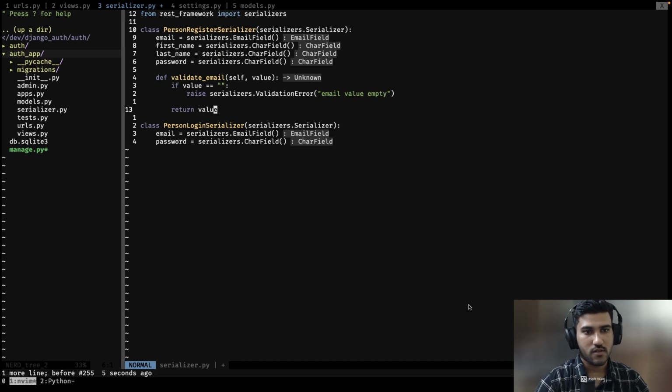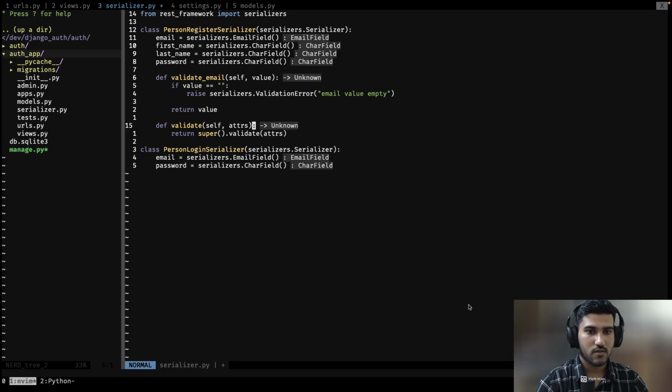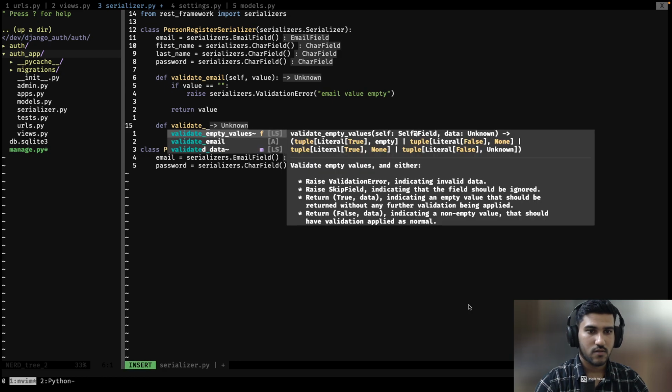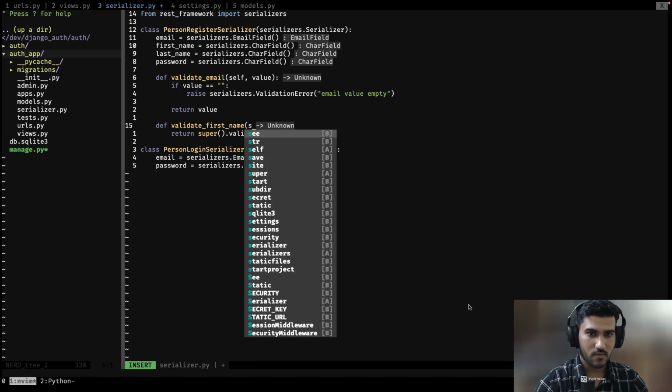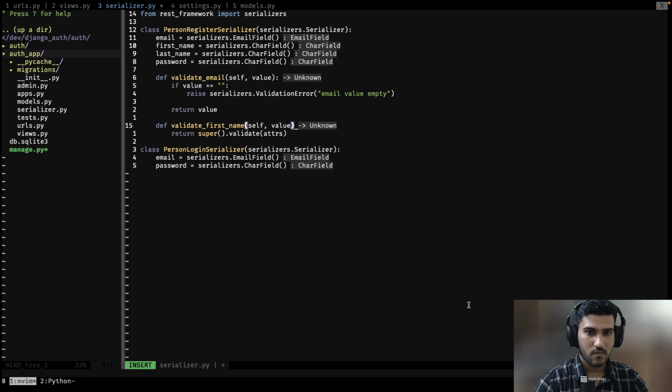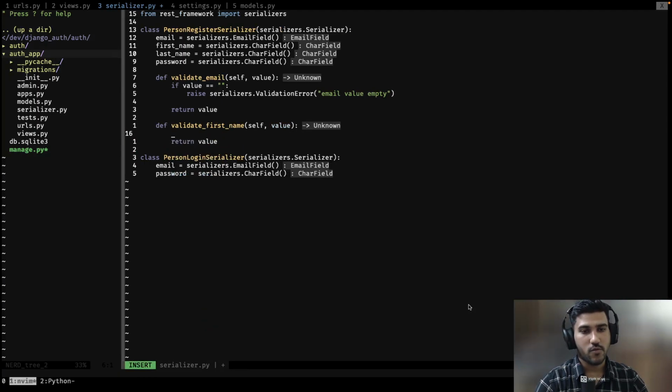And let's say validate password, first name. Here I want to return a value, but before that I want to check the length of value is greater than 0.